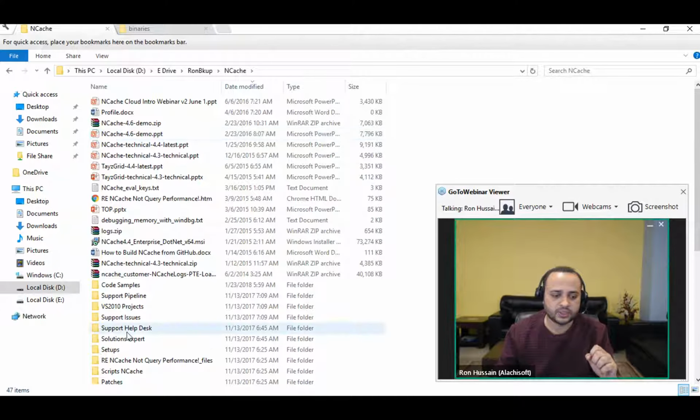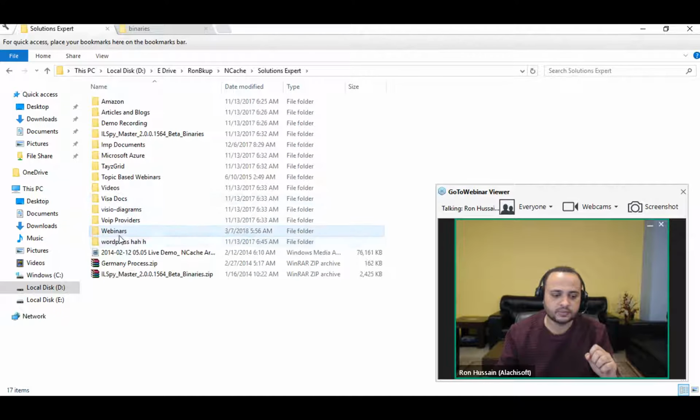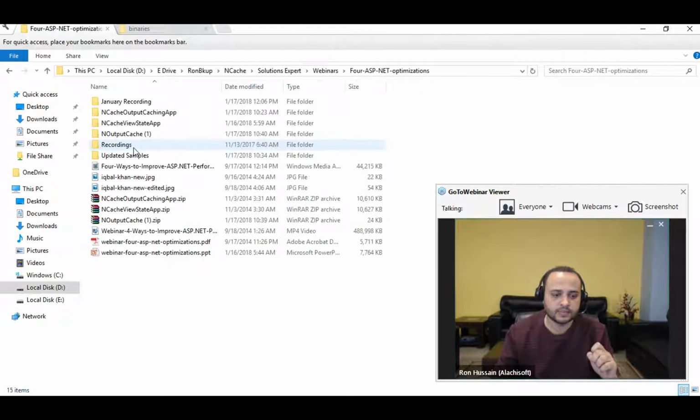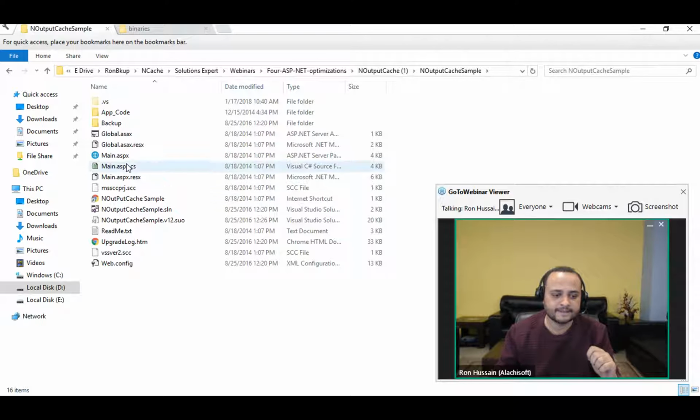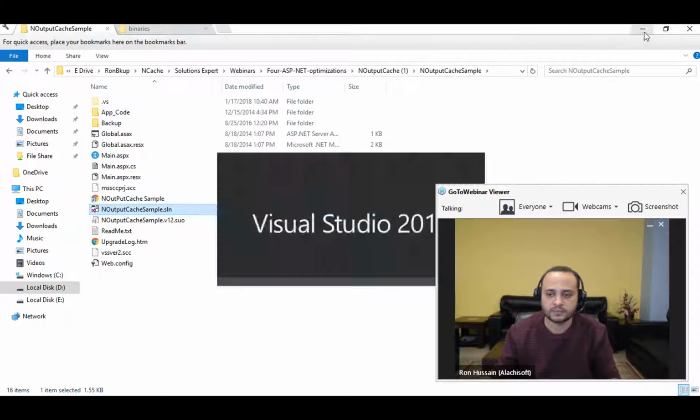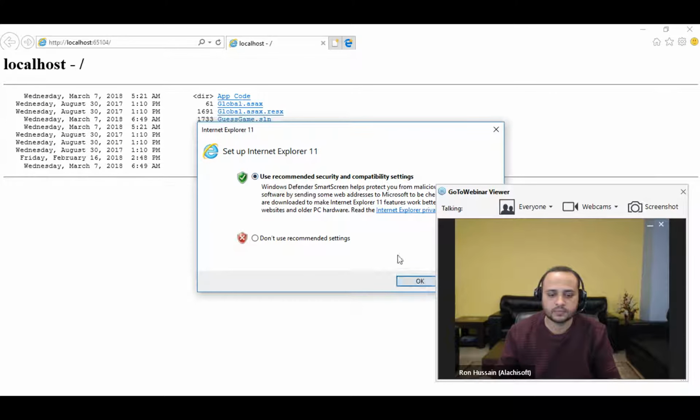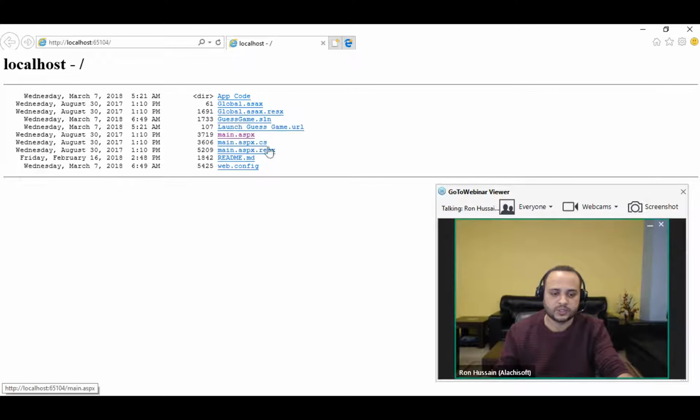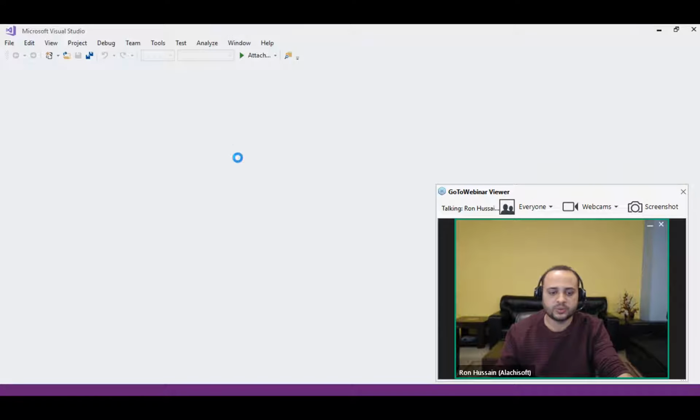sample application which comes with NCache, and that's an output cache. Alright, so this is a guessing game sample application which we had run.